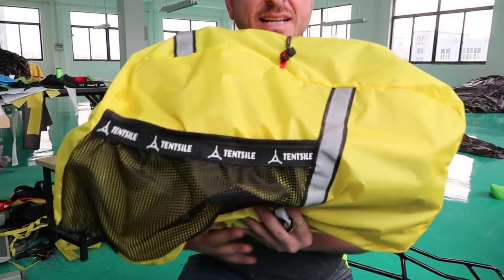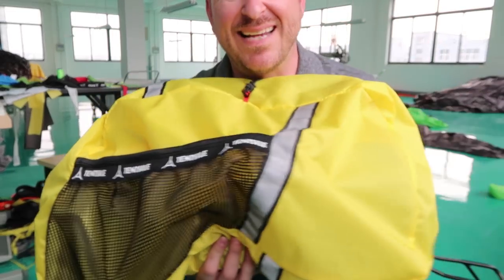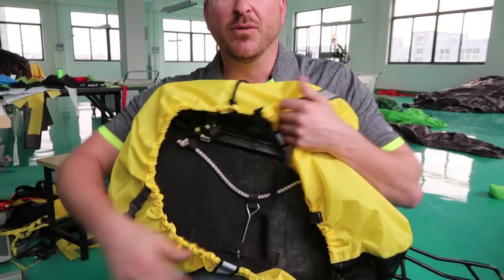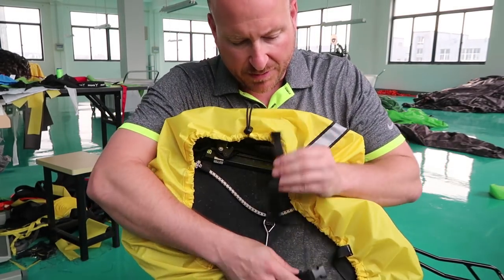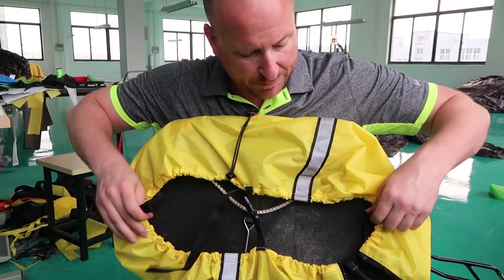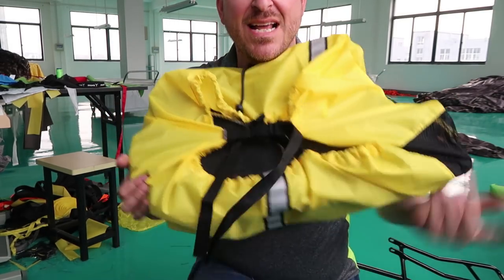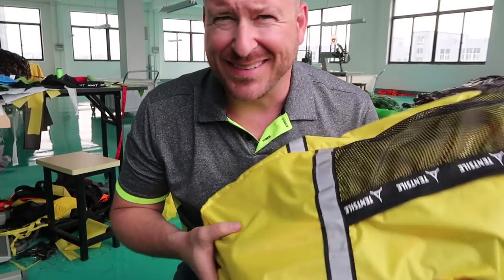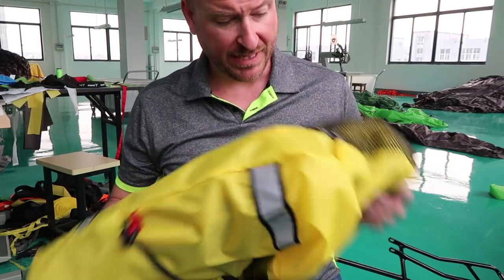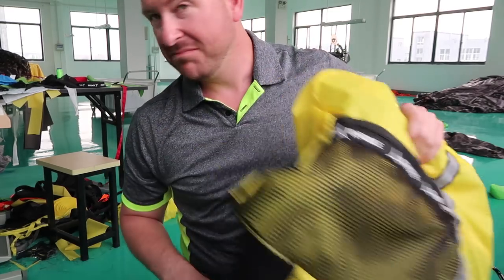Now the other side is smaller. It doesn't have that tent area, but I can put a tripod on the end if I want to. I had them put a little Tentsile logo taping on there. But yeah, I did the same thing here, which is a strap from top to bottom and a strap from left to right. This bag is totally empty, so it's not a really good example. We kind of stuffed it full of their tent material. Yeah, it's great. Even has a little pocket here to store some stuff.